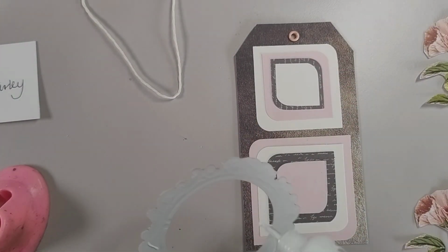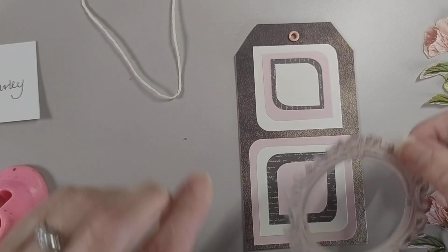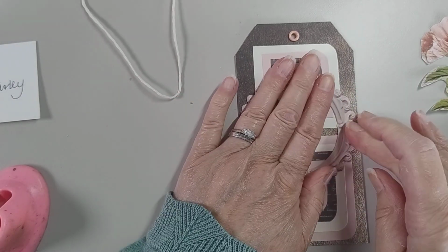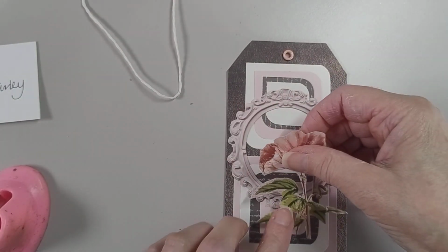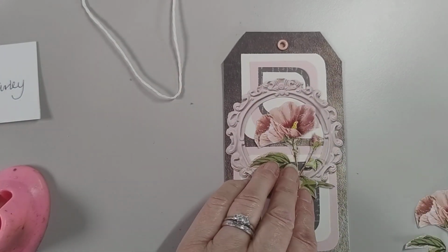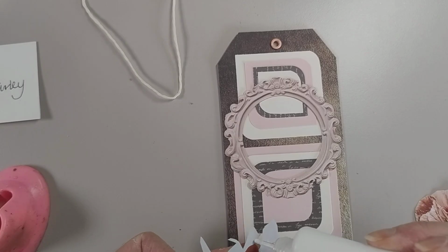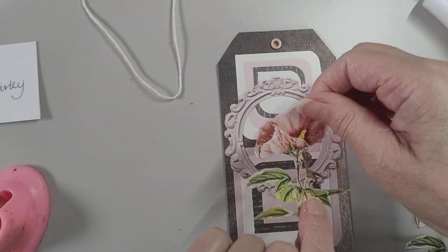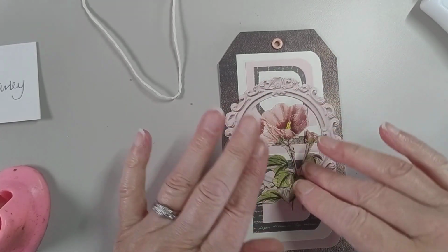So these frames, I just got them off Amazon. I can pop a link in if you're interested, or if you want to know, I can send you the link yourself. So yeah, that's the sort of thing I'm looking at, and then I'm just going to pop this flower onto the top of that because it's pink. I know it's got green in it, but it's got pink as well, which could do the strawberry really. There we go.